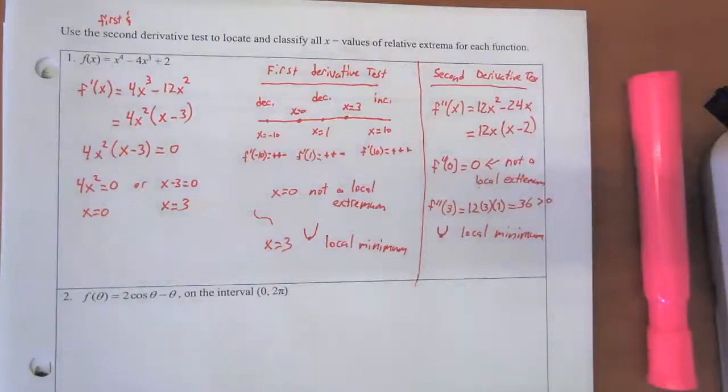All right, so you'll want to be familiar with both of them because the AP exam is certainly capable of coming out with problems where maybe you've got a table and you've got second derivative values, but you only have the first derivative values for a specific number of points. So that's a case where you would need to understand the second derivative test in order to do that. On the other hand, if they gave you the first derivative over a bunch of ranges, but didn't give you the function, so you couldn't calculate the second derivative, you'd need to be familiar with the first derivative test.